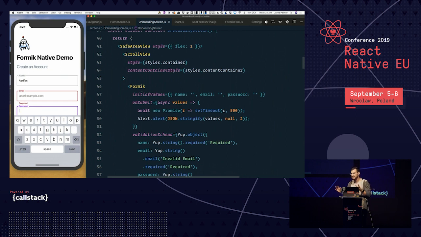So Formik has a context-only API, which is the way it's sort of designed: you want to render this imported big Formik capital F component. But it's got the same thing as the useFormik API, which is just pure state. So this is going to render a context provider, with initialValues, remember that, and onSubmit, remember that.